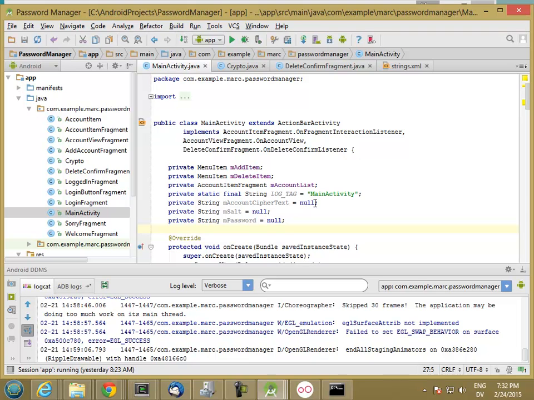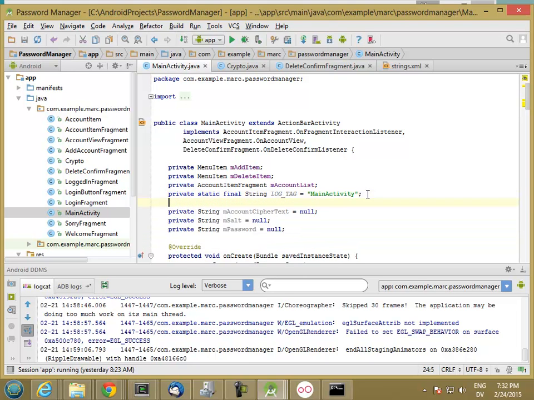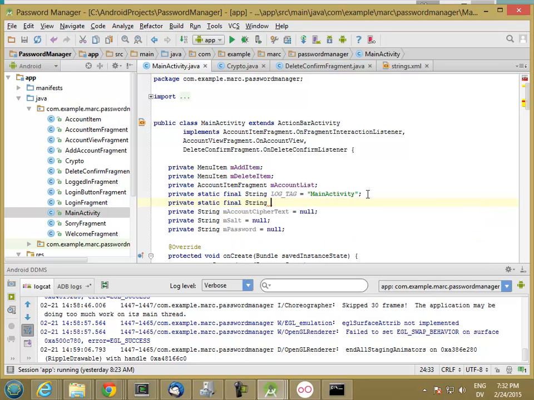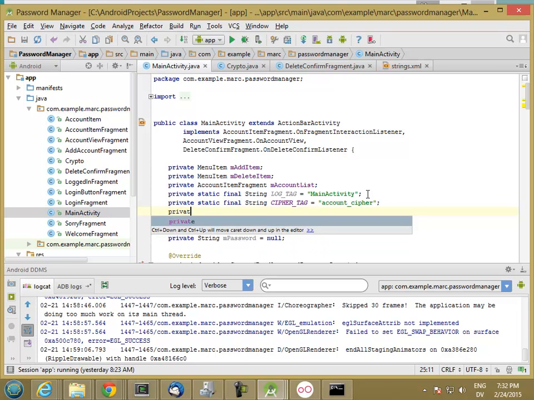And then I need a couple of tags, because I'm going to use some tags to put stuff in my shared preferences. So I'll have one for the ciphertext. I'll call it cipher tag. And I'll have one for the salt.